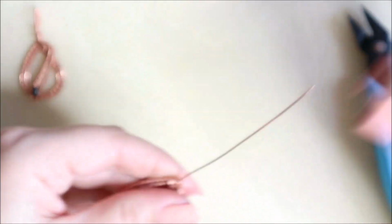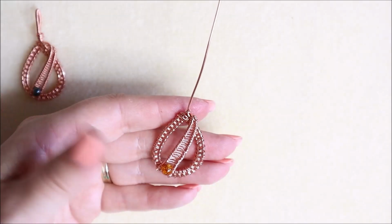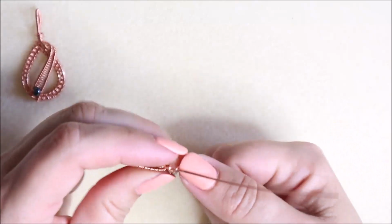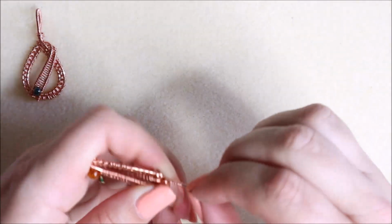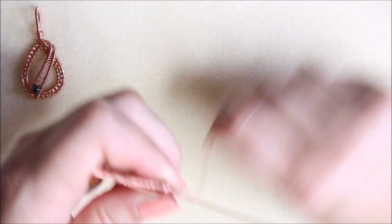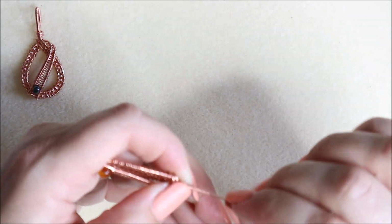Okay, so the next part, if you wanted to, you could leave this bare and just make a wrapped loop, but what I did was I used some of my weaving wire and created a gizmo coil around here. So it's just wrapping around and around and around and pushing. You can do a few wraps like so and then give it a push. So keeping it nice and smooth, a few wraps, making sure they're not crossing over, and then push together.